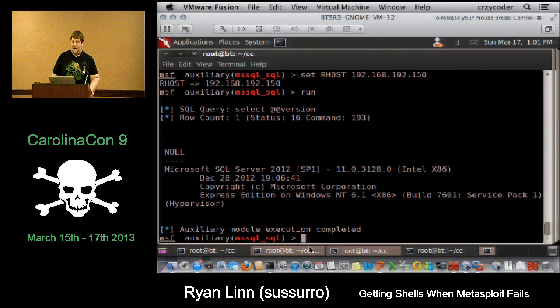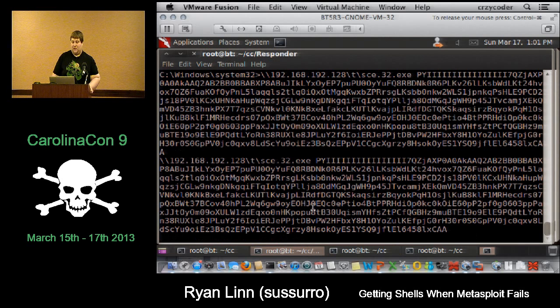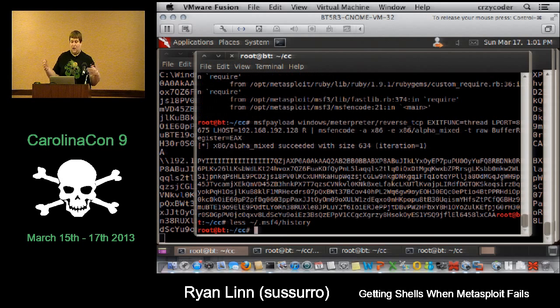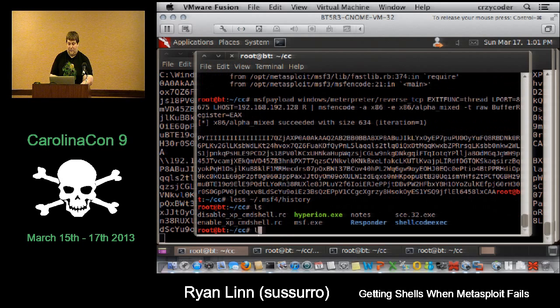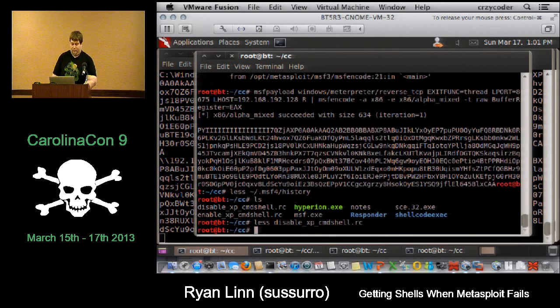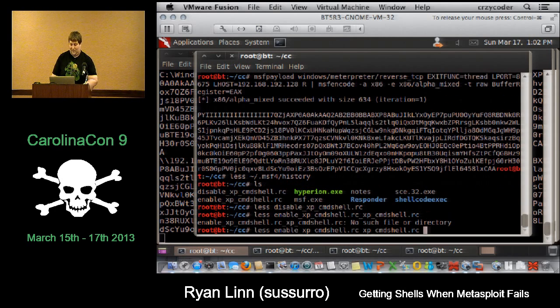So one of the things that I've also done is, how many people here have used resource files for Metasploit? So resource files are also very handy. So I created two. One is called disable XP command shell, which basically, and we want enable XP command shell.